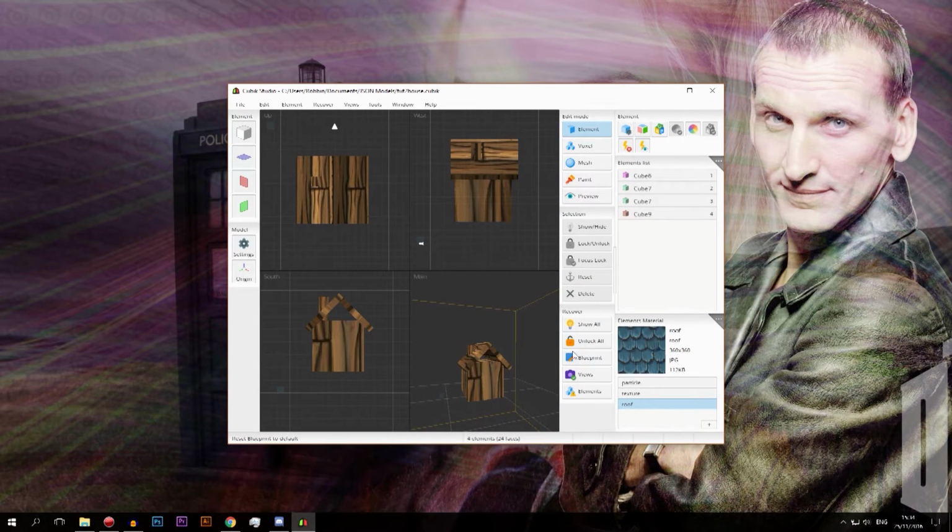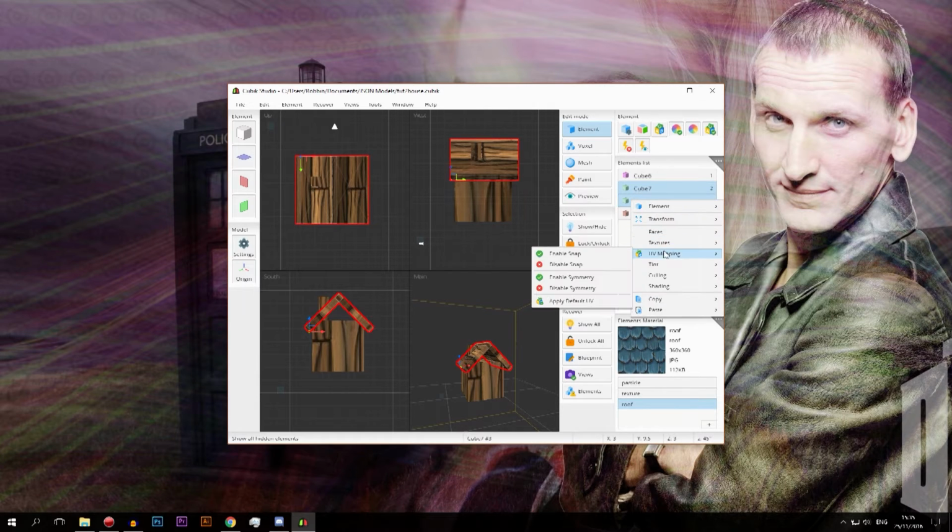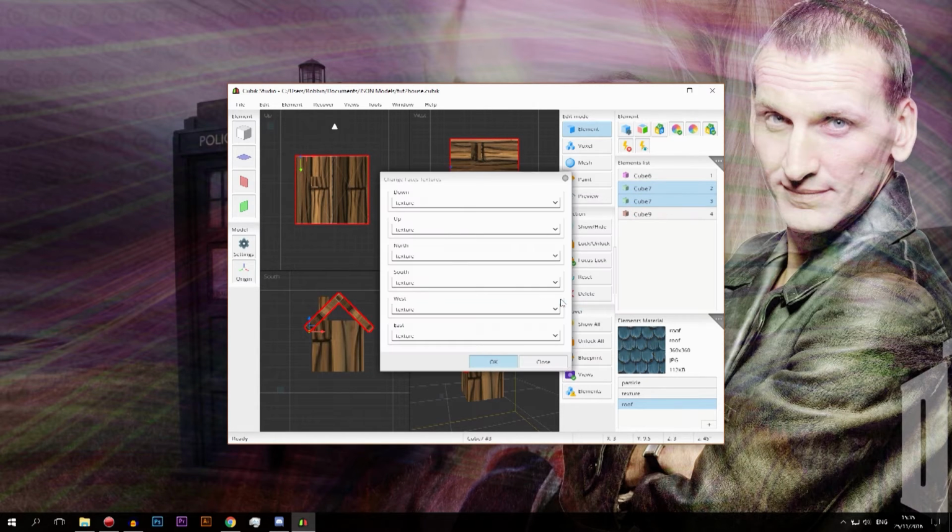And you see that this is a little bit blue, but as you see, the roof doesn't change because this software here doesn't know that with roof I mean those 2 elements here. But I do. I know that I want that. So let's highlight those by clicking one of them and then shift, and then clicking the other one as well. We'll select them both, then right click, textures, and then customize, and that will show you every single texture face.